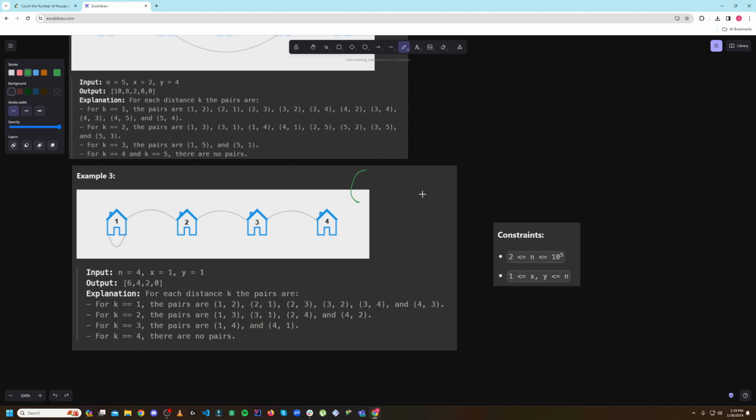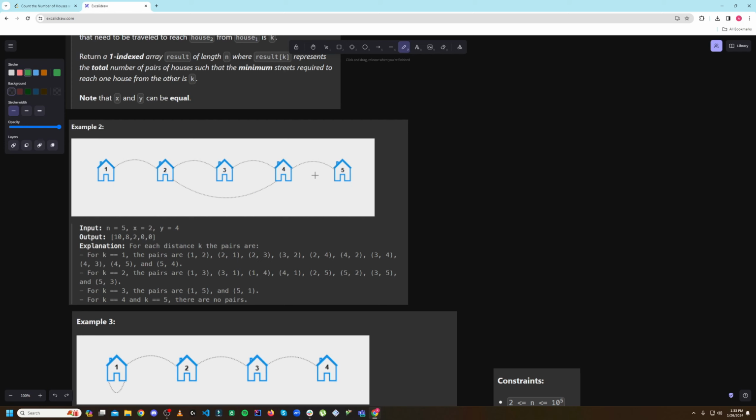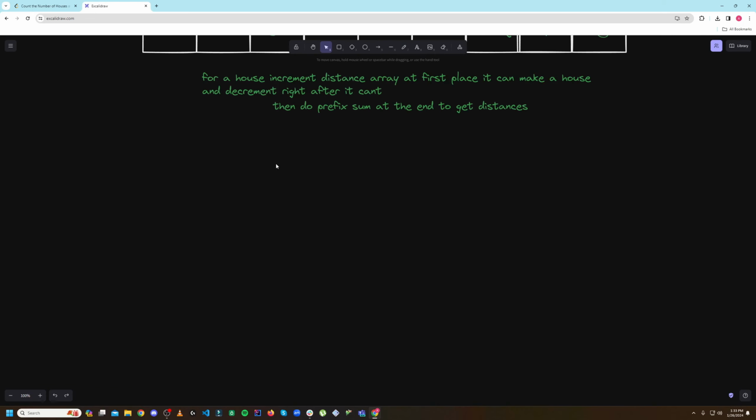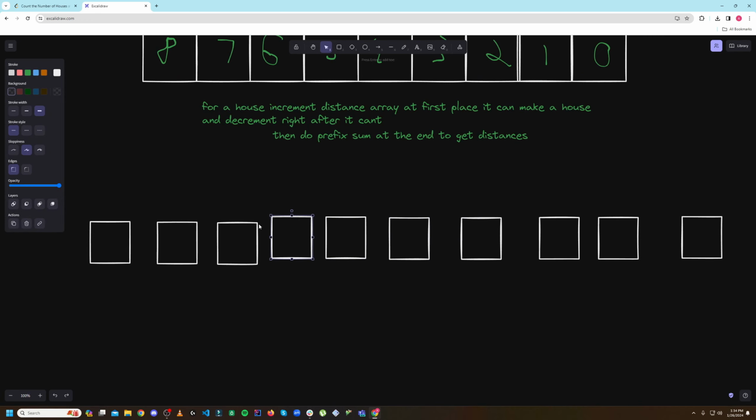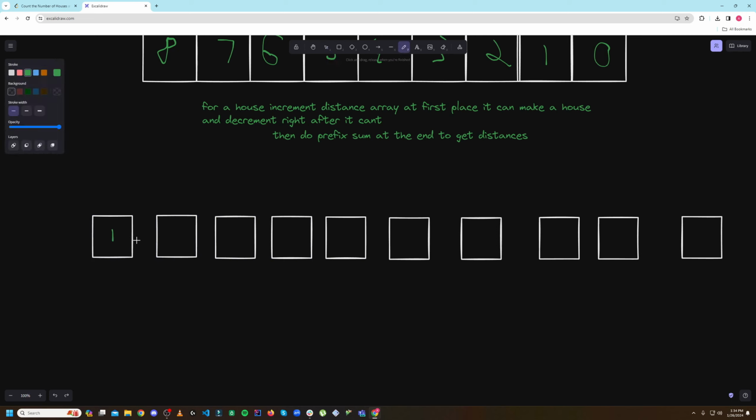So now we basically have to break down this problem into what are the optimal routes to take. So to do that, let's actually draw this. So essentially, let's say these are all our houses. So we have 9 houses, and we can number them, right? So this is house 1, 2, 3, 4, 5, 6, 7, or maybe 10. Okay. And let's say there's a path over here. So this is the X and the Y.